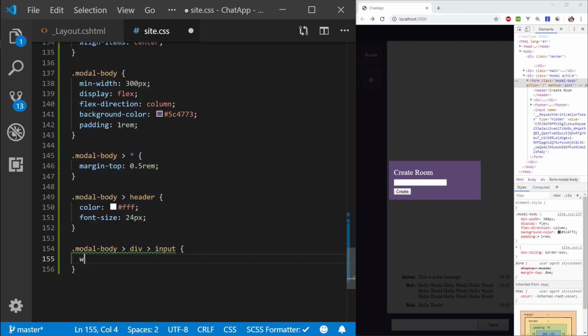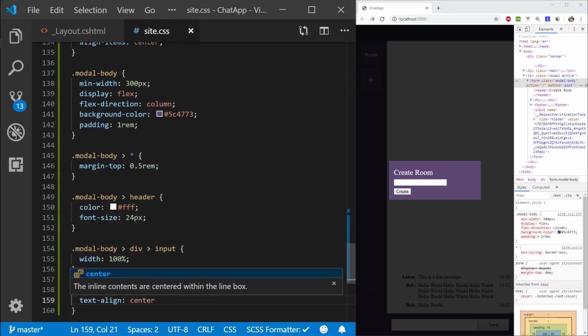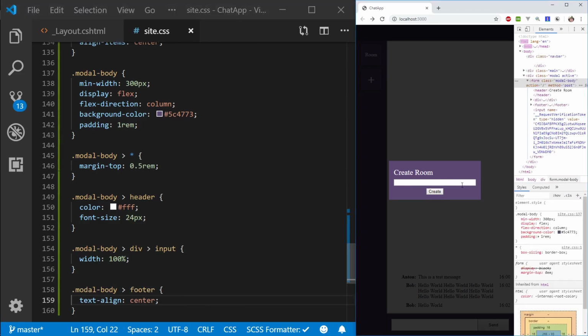I will say the width is 100%, and the modal body footer, text align is center. See this? Okay, looks way better. Let's actually increase the padding here, like so. And I think I will leave it at this.